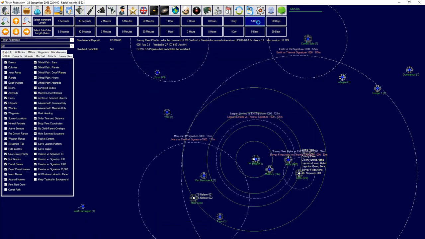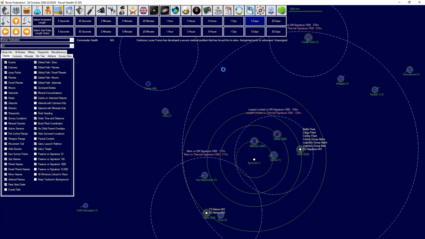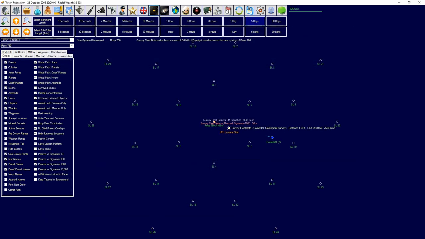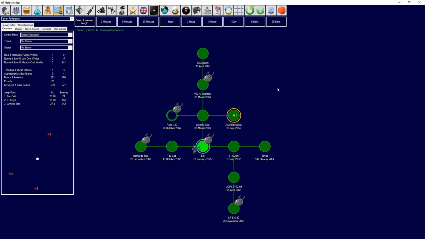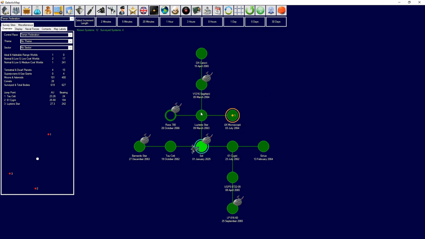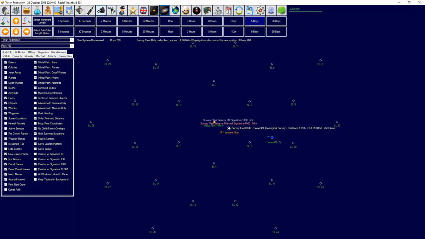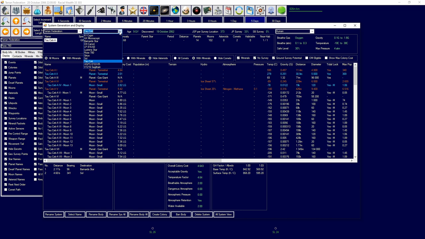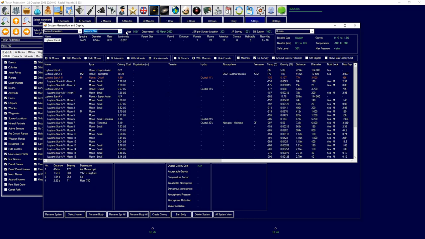I'm sure that system needs assistance with stuff. Ross 780. Nothing here. If you have a look at our galaxy map, it's starting to get pretty big. We've explored a lot of the galaxy right now. We have this part, then we have this. And in terms of colonization targets, we've got Tau Ceti, and then we've got Luyten's Star.